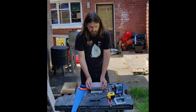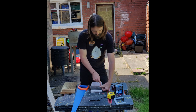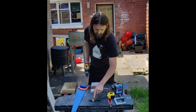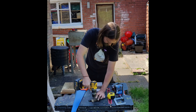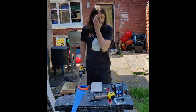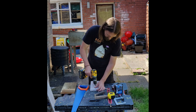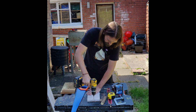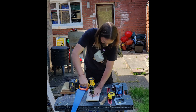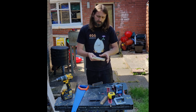So now I've got my two pieces, I'm going to pilot hole, which means I'm going to drill a small hole on either end, about the length between my thumb and its first knuckle. So just a few centimetres in. I'm going to do this over a gap in the table. And what I'm also going to do is I'm going to put a hole in the middle of the wood. Just as the moisture will get into this, I can help bend some of that wood back.